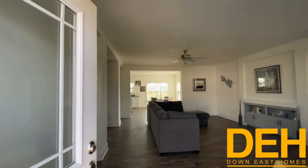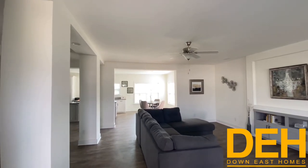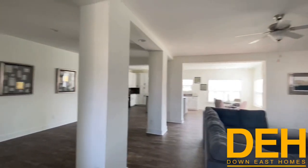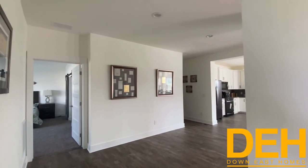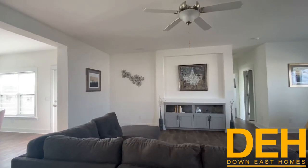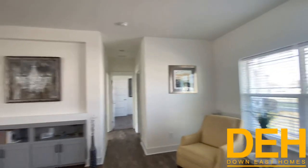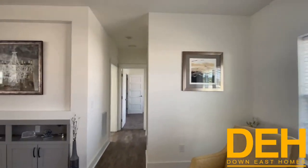Look at this guys — right when you first walk in, you have a huge room that continues all the way to the back. So as you remember before, this was your living room and right here was your kitchen. Well, now this is a huge formal dining room space — you could really take and make a huge formal dining room right here, perfect for Christmas or whatever. You have a gorgeous living room here with a ton of built-ins, soft-closed doors, power outlets everywhere, and space over here for a couple of chairs. This room is actually massive now that they've bumped out the kitchen to the back.